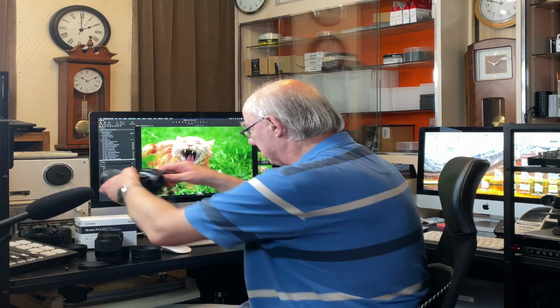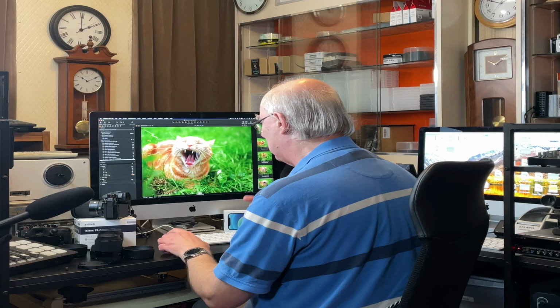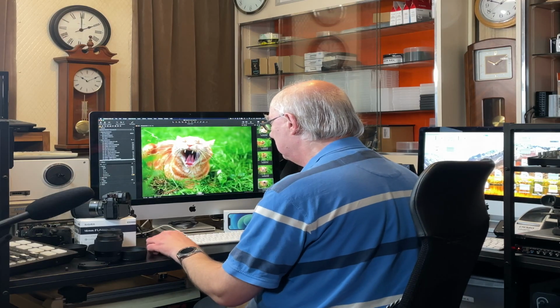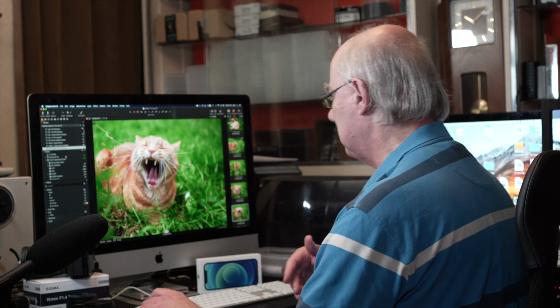But if we find some desk space, if we look here, these were taken on the G9. And both the G9 and the GH5 Mark II have got animal eye detect and human eye detect, obviously.